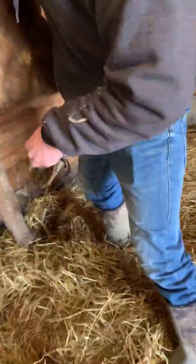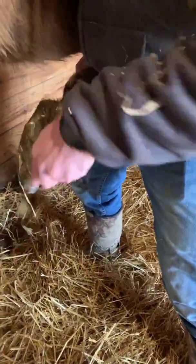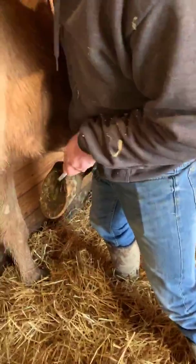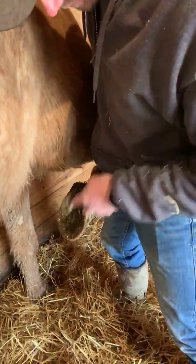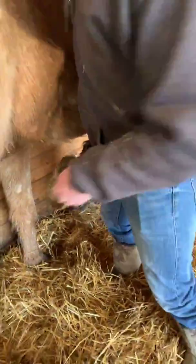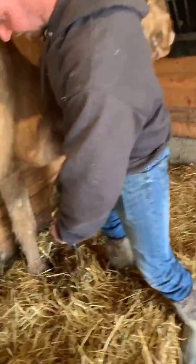So this is the bottom. This is her hoof. Now it's got a lot of mud in it. Neil's going to clean it out a little bit very gently. But that's her hoof. That's the bottom of her hoof. You'll notice our horses do not have shoes. We don't put shoes on our horses. Some people do because maybe their horses are being used a lot. They're being ridden a lot. But our horses are pretty laid back. They don't lead a very busy life.